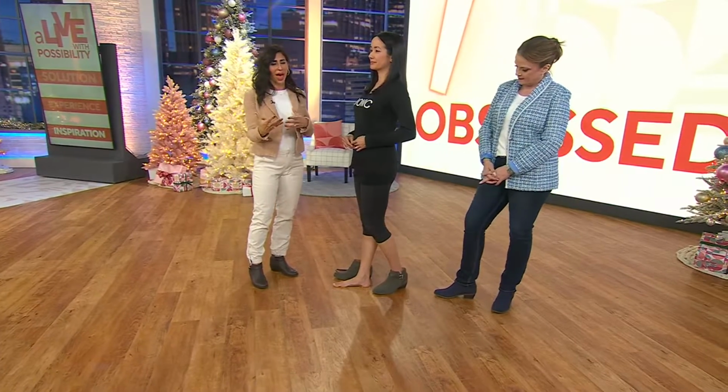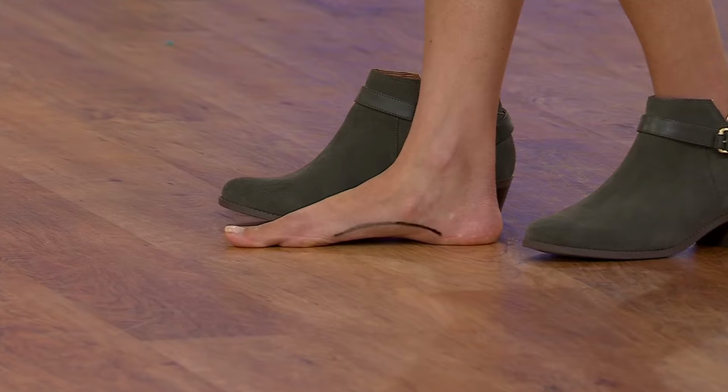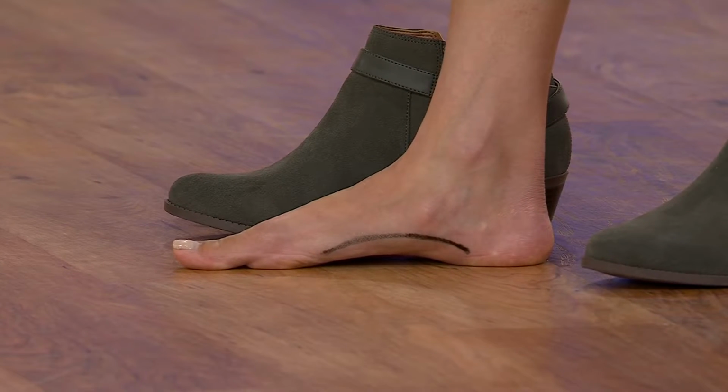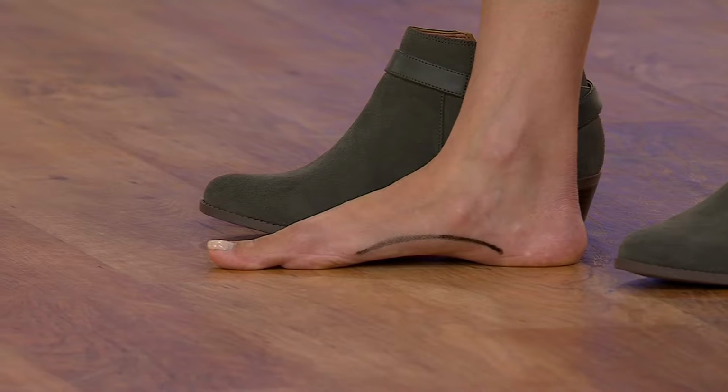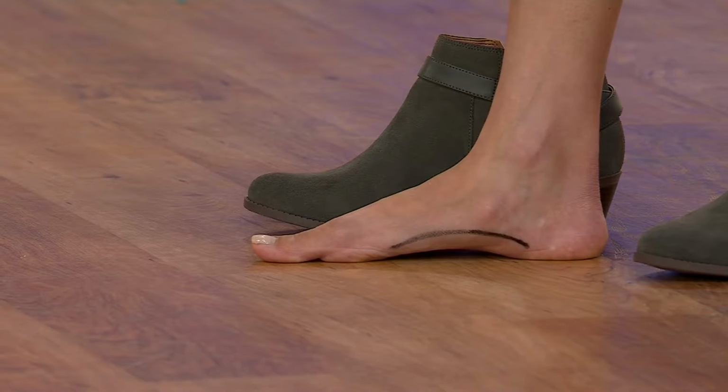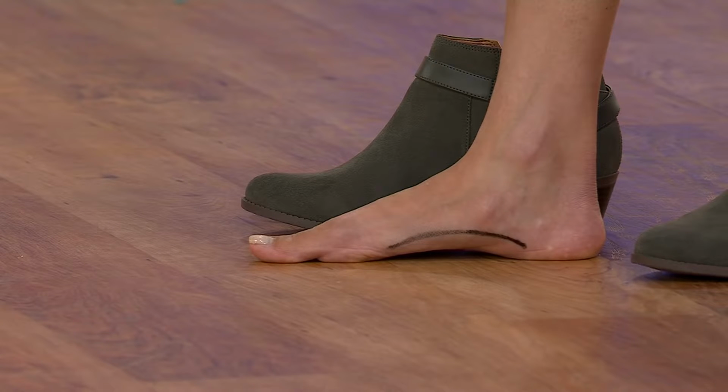When you think about that, health and wellness for your feet really leads everywhere else because it's the foundation of our body. And everywhere our feet go, our body follows. So when we're out of alignment, which you'll see and might notice on yourself, it's really affecting your entire being: your knees, your back, your gait, the way you walk, your mobility.